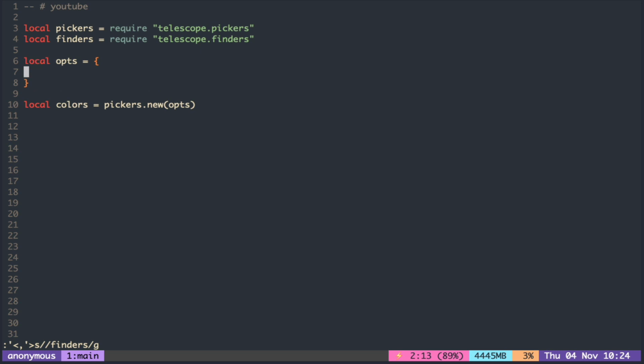We pass the field finder with finders.new table with simple string values. We also need to specify the sorter so that when we type something, it can filter the result.